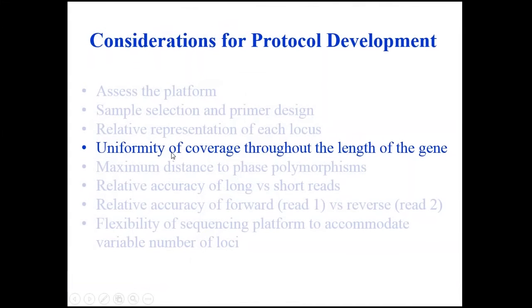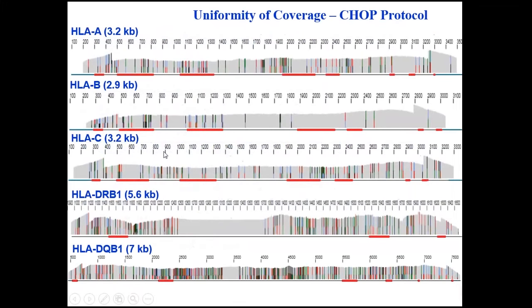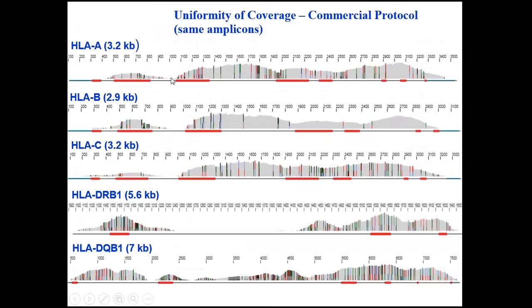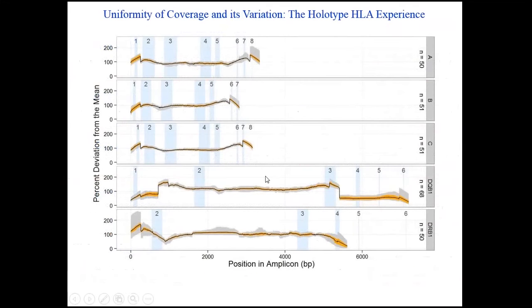The other metric that is relevant is uniformity of coverage. Uniformity of coverage is, of course, relevant because you want to have equal representation in each of these loci, because your data are as good as the lowest part. So an alternative protocol we tried, a commercial protocol, shows you the variation in the depth of coverage and therefore the risk in regions of interest not to have adequate coverage. So it is a metric that we take seriously and we want to make sure that we do our best to have a uniformity of coverage.